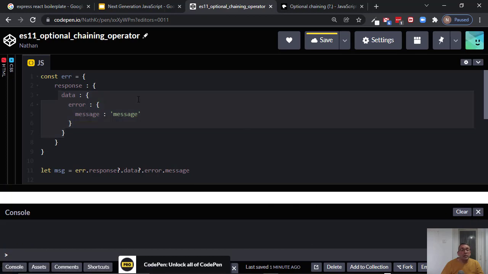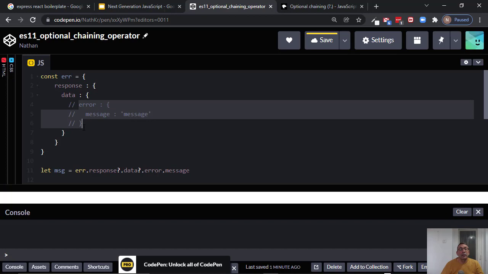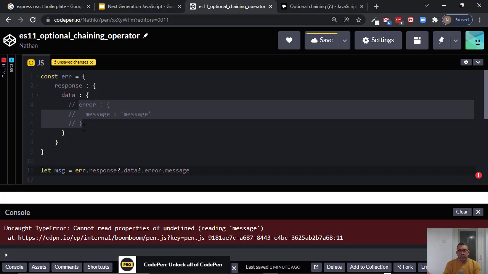And the same goes if error is missing. Again, this is the server, and in my case it was Firebase authentication, so maybe I do not get error back. Okay, what should I do? Now I'm getting an exception.